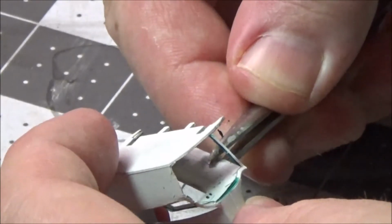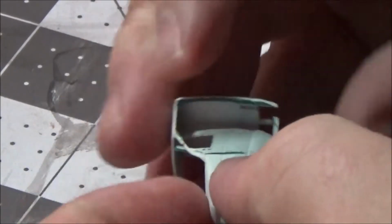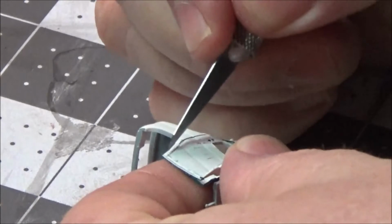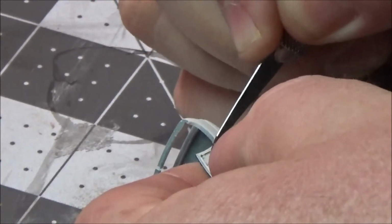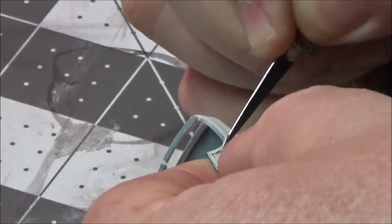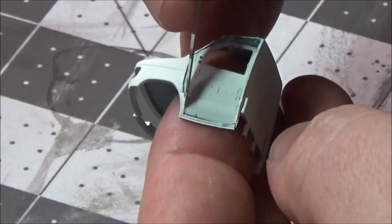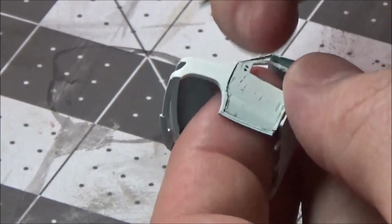Okay, pretty much got it. This little fender piece looks bad, so I'm going to fix it real quick. I'm just going to scribe it a little bit, try not to cut into my finger. Cutting right down in here. That's going to be very thin right there.